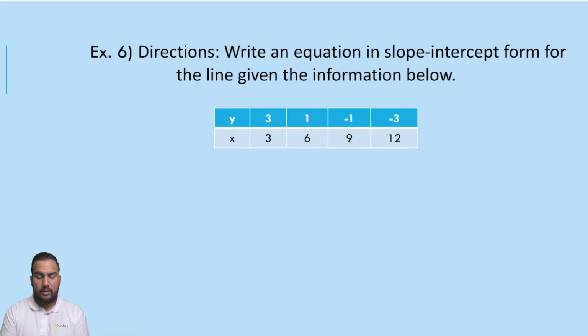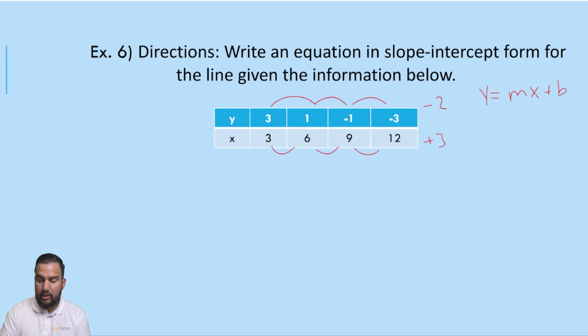So slide 8, which is example 6. In example 6, the question says, write an equation in slope-intercept form. So again, they want y equals mx plus b. This is what they want. But the problem is I have to find my m and my b. M, you guys already know, it's the pattern. 3, 1, -1, -3. Hope you agree it's -2. You're counting down by 2. And then for the x's, it's 3, 6, 9, 12.